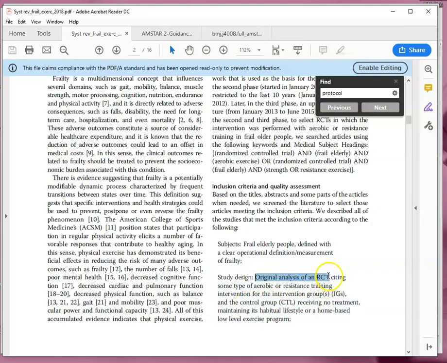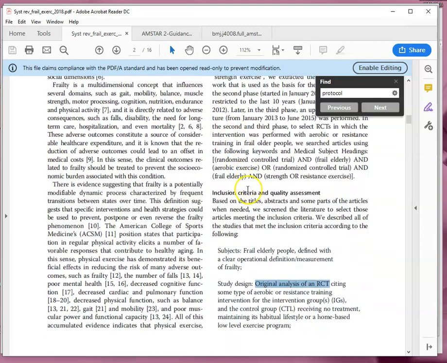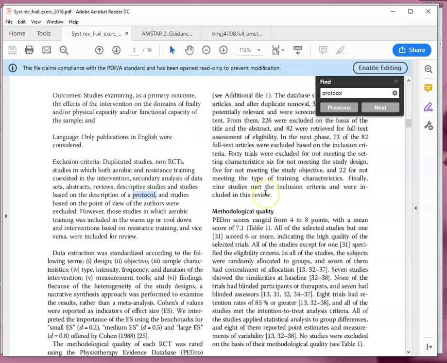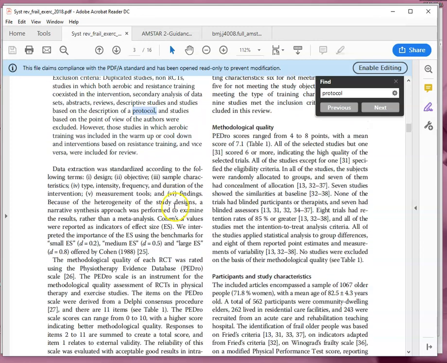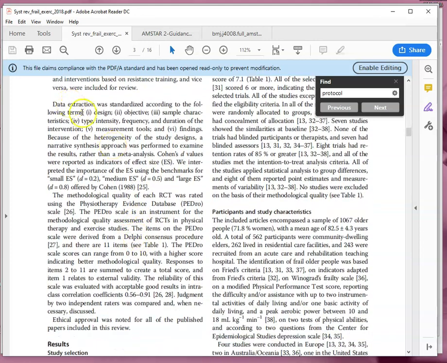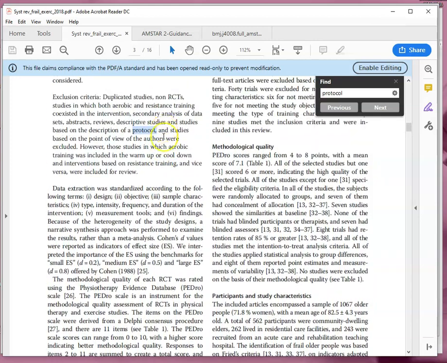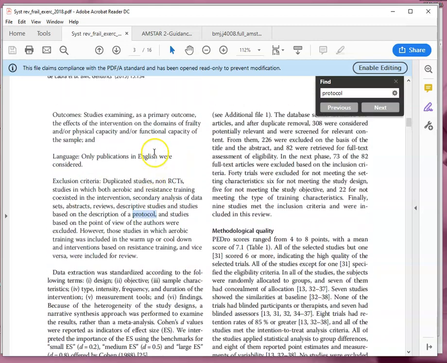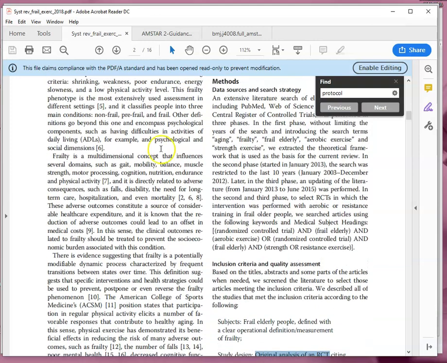But there's nothing about why they want to have only RCTs. And it should be explained. Maybe there's something about what to do, but here's a data extraction, if you have the data. So it should be in this part. And there's nothing about the explanation why they choose those RCTs. To select RCTs was performed, no.